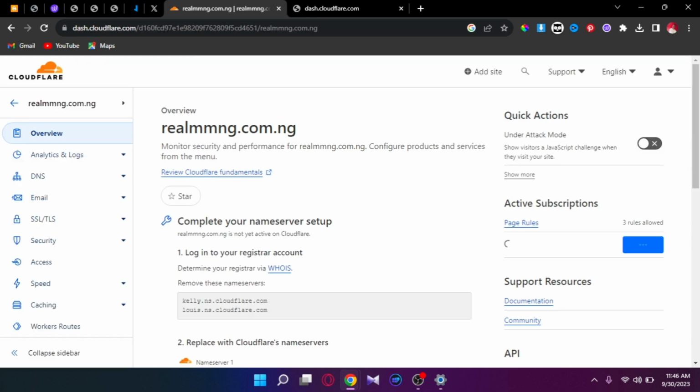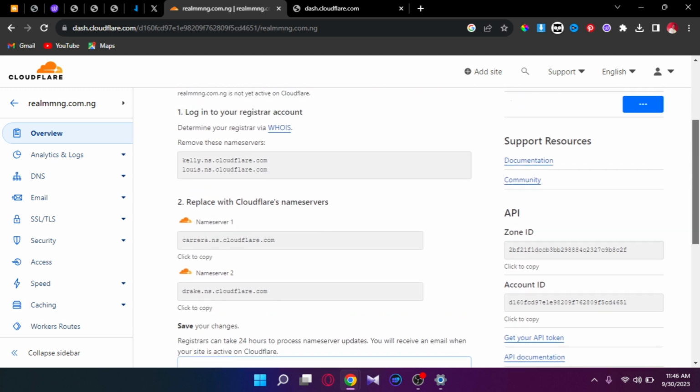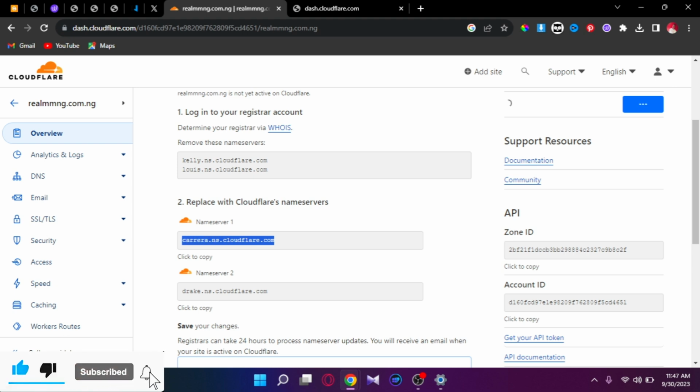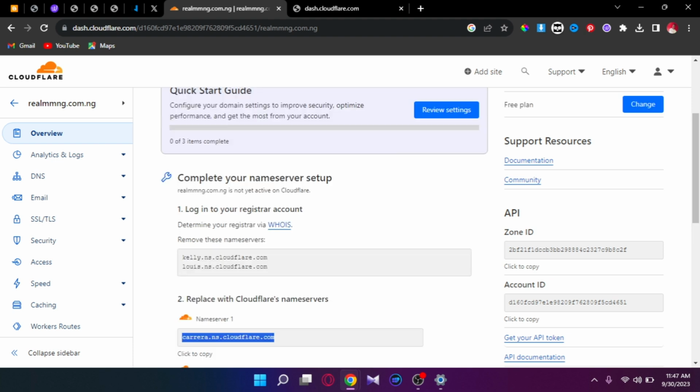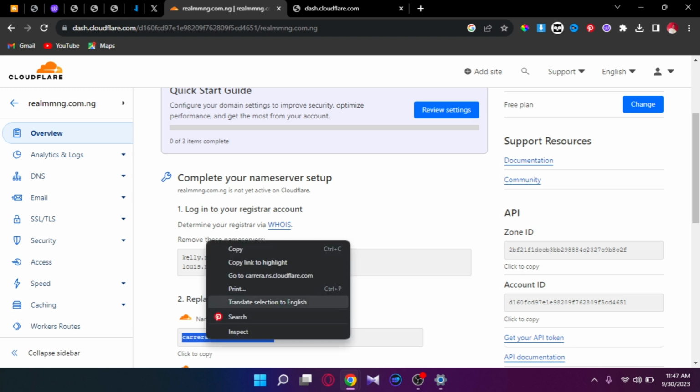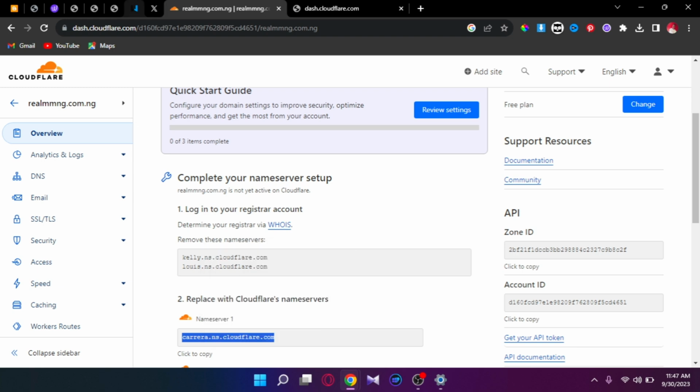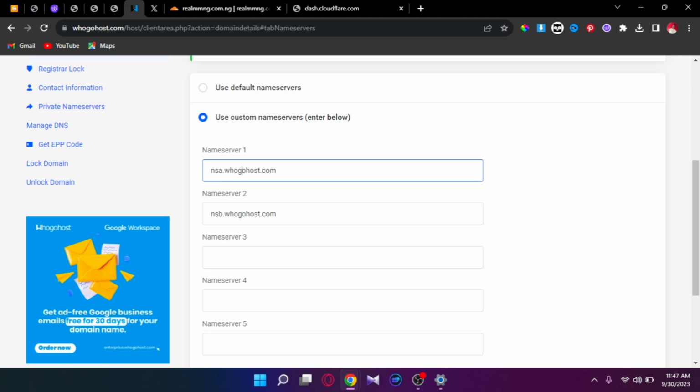So right now, we have to go back to our Google Host account and edit the Nameserver 1 and Nameserver 2. Choose your plan on Cloudflare, and from here, replace the Nameserver with the one on Cloudflare. All you need to do right now is just to come here, copy Nameserver 1, or you can go ahead and click to copy. Copy this and go back to Google Host, or you can go to whichsoever website you bought your domain. It could be GoDaddy or whatever.